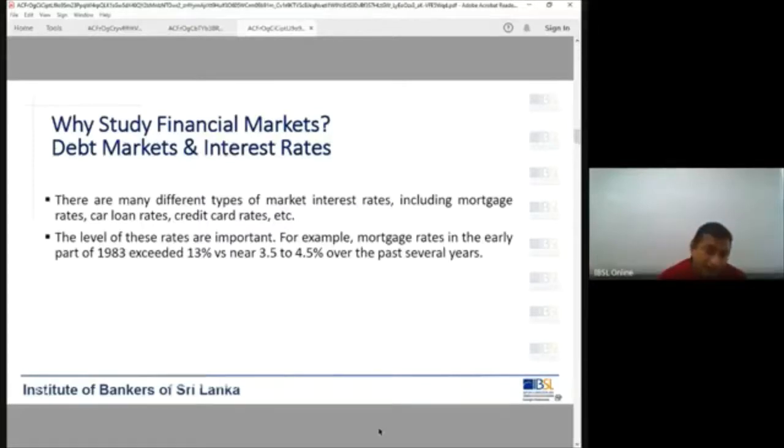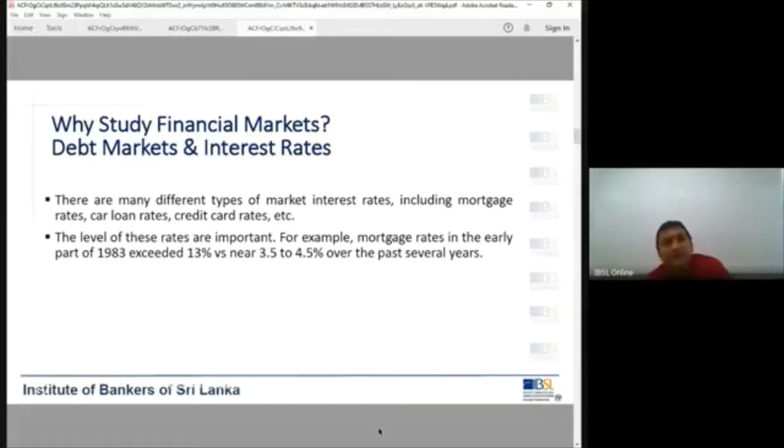It's like your height, right? So when you were in kindergarten, your height was some different number to what you are today. I'm sure the probability of further going up in height is now fast diminishing as we reach a certain age in terms of our adulthood. So it's not possible beyond that. But from a young age, you see the height also changing. So interest rates also, at different stages, are different. The levels are different. So when your economy is having a high inflationary environment, the probability of having a high interest rate is greater. But when your economy has a low and stable inflation environment, the interest rate levels also appear to be lower.